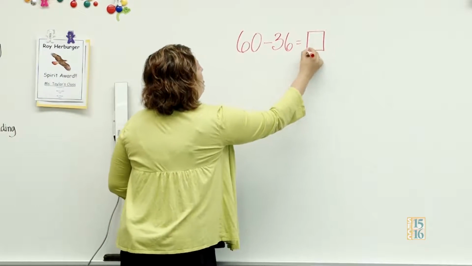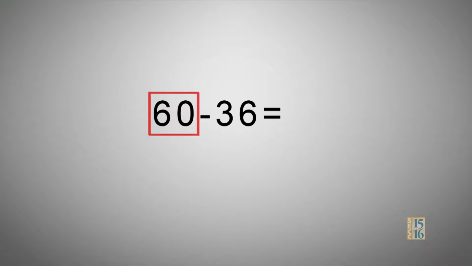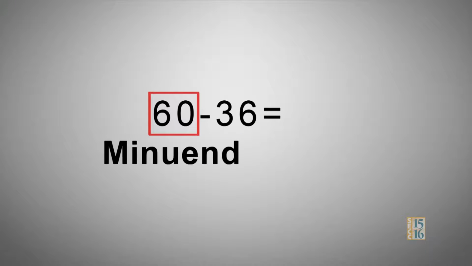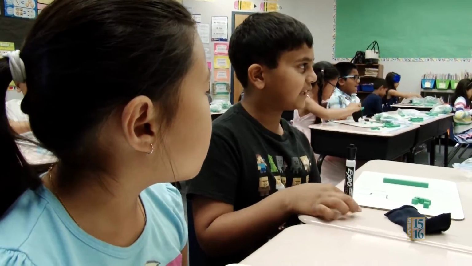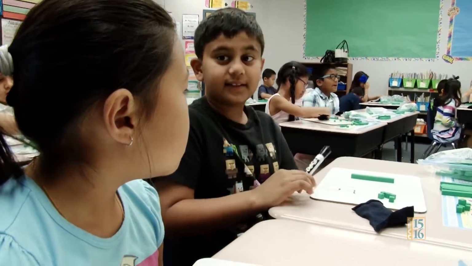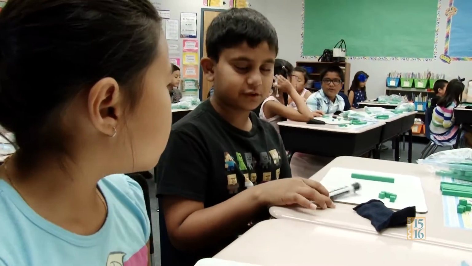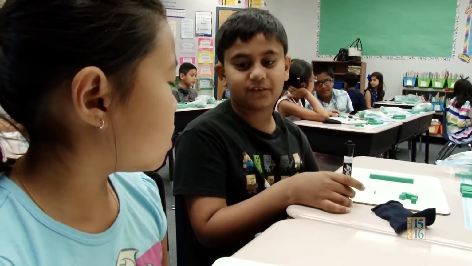I had them first make the minuend because I find that if a student doesn't know how to make that first number, then a way for them to be checked is their partner checks. And I did notice that there were a couple kids who didn't have the correct minuend, and so the partner said, oh, you know, you need another 10 stick. We only had 2 tens, so that equals 15.